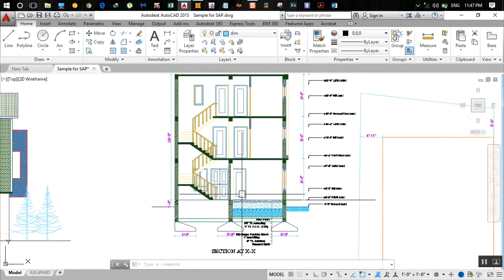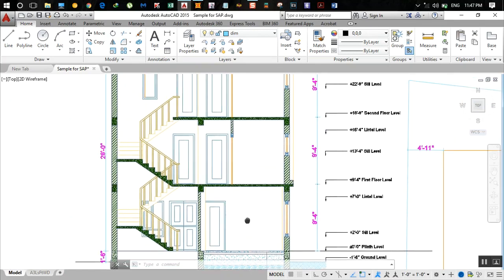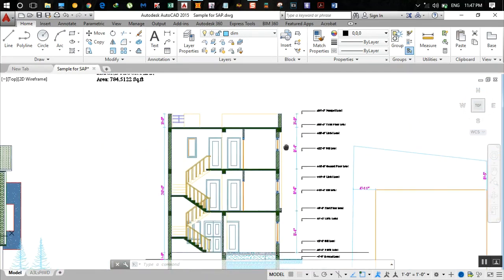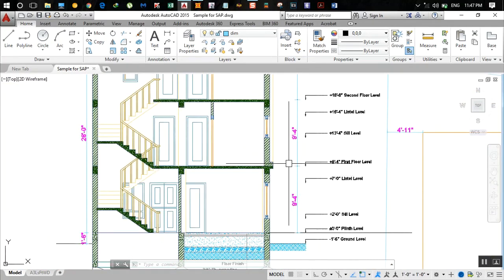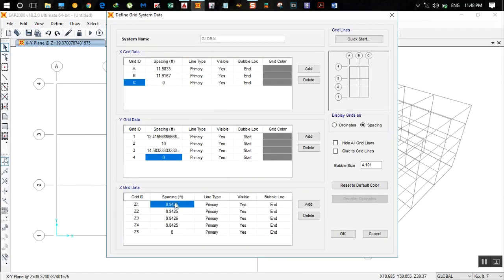I prefer to fix my columns at the ground floor, so we'll begin from here. We put a grid line for this plinth level, the first floor slab, the second floor slab, and the roof. The first spacing is 9 feet 4 inches, and the rest are also 9 feet 4 inches. So we put 9 plus 4 divided by 12, enter.